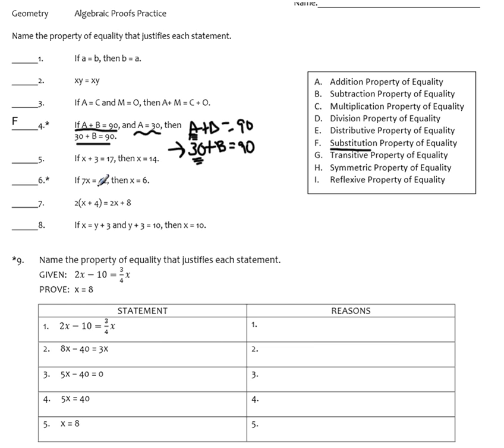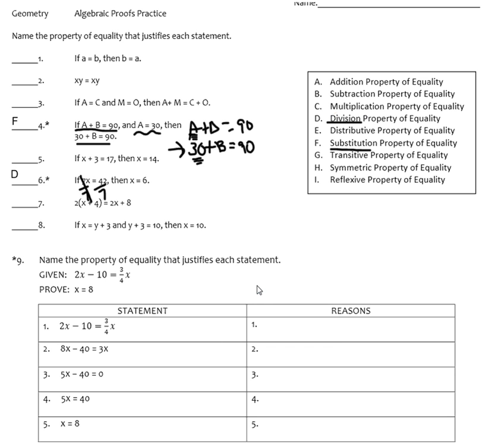Okay, let's also take a look at number 6. We have if 7x equals 42, then x equals 6. And what has happened here? What changed between the if and the then? Well, the 7 went away. It's now a 1. And the 42 decreased, and it's now a 6. So the only way that can happen is if, when we're using our algebraic properties to solve an equation, we divide both sides here by 7. 7 divided by 7, that's our 1 here. And 42 divided by 7, that's our 6 here. So we have only divided using the division property of equality.